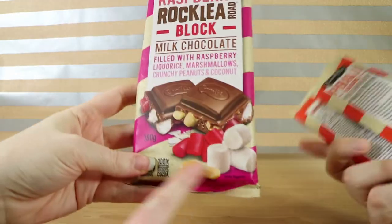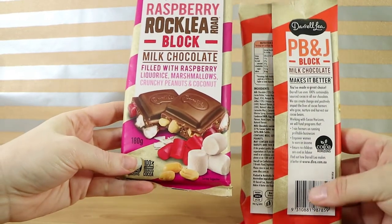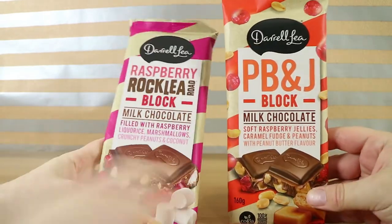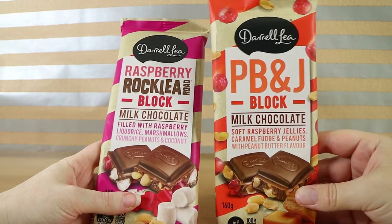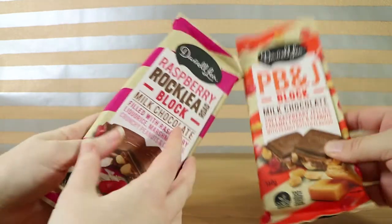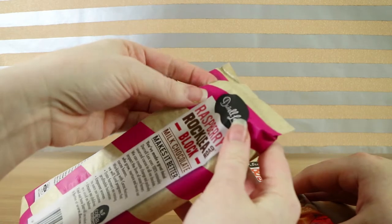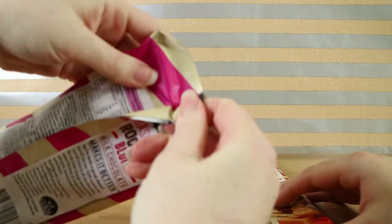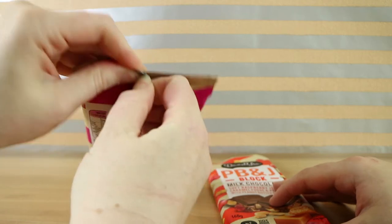They make them look pretty appetizing with really nice looking marshmallows and really good looking raspberry licorice, but they feel pretty chunky. I've found the Darryl-E flavors have been a bit hit and miss — either really good or just not particularly great. Really liked the Bear Hug — spoiler if you haven't watched that video. These are at Coles Supermarket, which is unusual because Coles usually doesn't sell the Darryl-E blocks specifically. It doesn't actually say anything else about the chocolate — I checked this time.